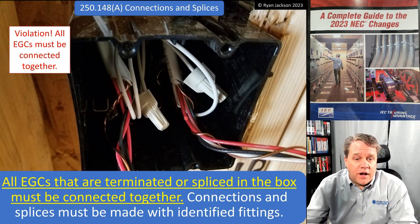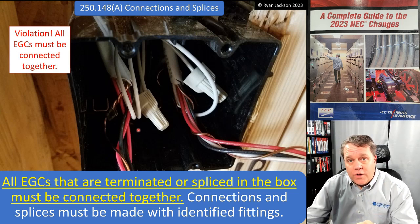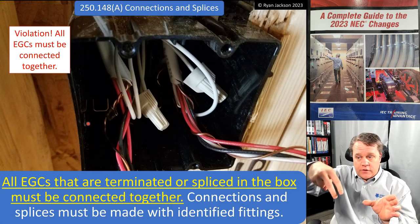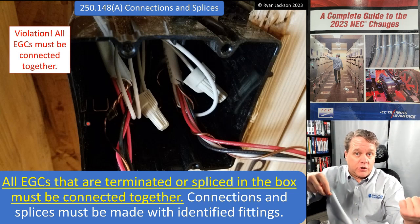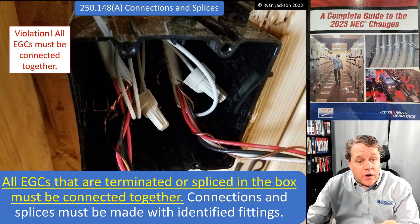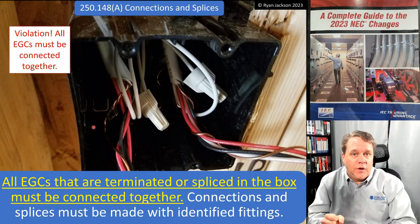Looking at this picture, and I took this picture, this used to drive me insane as an inspector. I've got two three-way switches here. The one on the left is wired where we bring in the hot and the neutral, and then we take the two travelers over to the two travelers and the neutral, and then switch leg and neutral out to the light. So we connect the equipment grounding conductors of the two cables together. We splice them up and pigtail it out to the switch.